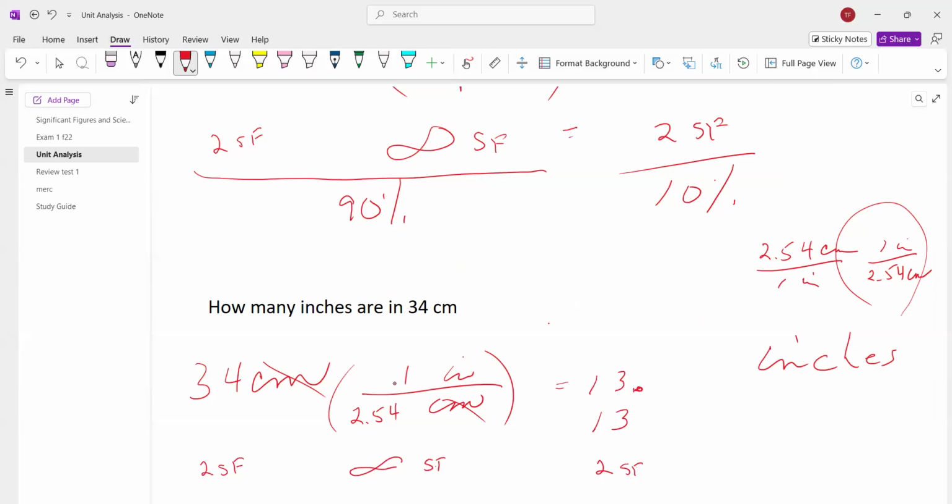Now, the pattern is the first conversion factor's got to cancel the given every single time, unless we're doing fractions. If the given's a fraction, it ends with a fraction. So that's two separate problems. Secondly, everything has to cancel except the unit we're trying to calculate, every single time. So in your setup, before you put any numbers in your calculator, make sure your units are canceling properly.